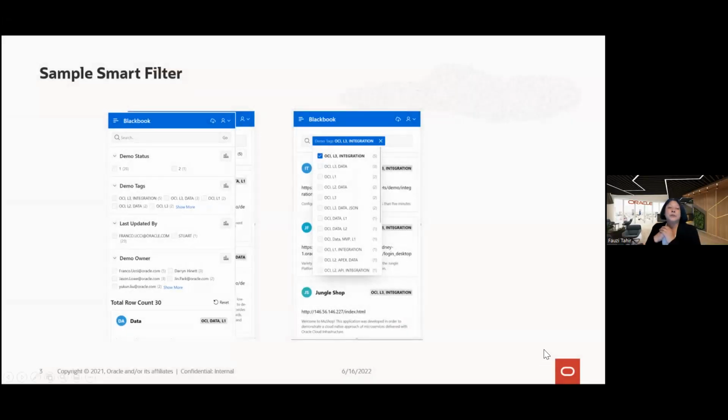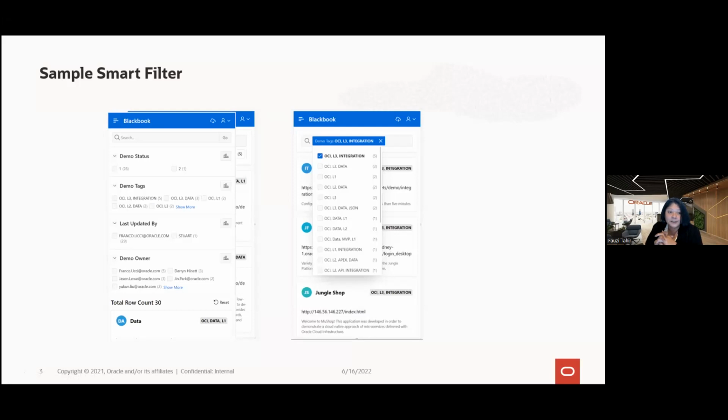Fantastic. So on the left-hand side, this is what we would see, which gives you an idea of what you'd see on a mobile device. It'll shrink a little bit, so it's still very compact. This is the smart filter. Very easy. You've got a single search field at the top to do your searches.